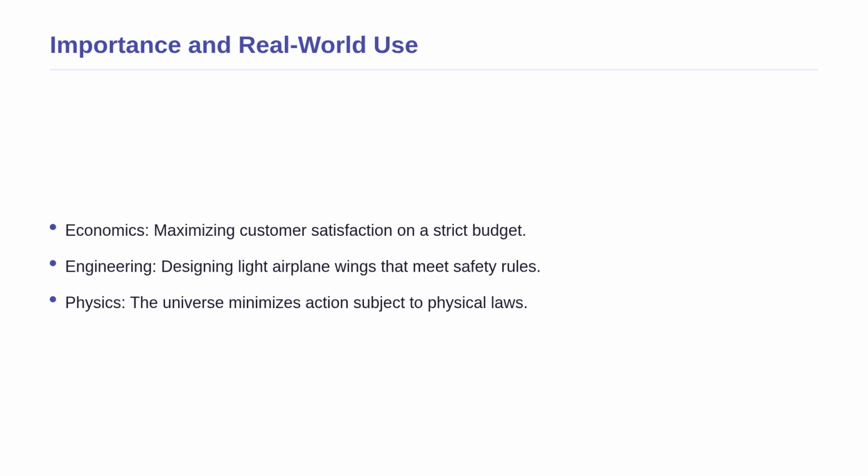Now that we have solved these complex problems, it is easy to see why this method is one of the most powerful tools in applied mathematics. In economics, it models consumer behavior. In engineering, it optimizes airplane wings. In physics, it forms the foundation of classical mechanics. Without this method, solving these constrained problems would require impossible algebraic substitutions, making modern optimization software completely unworkable.